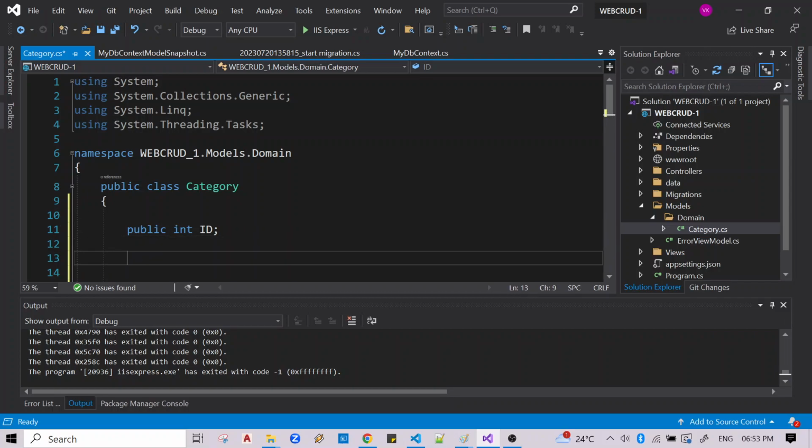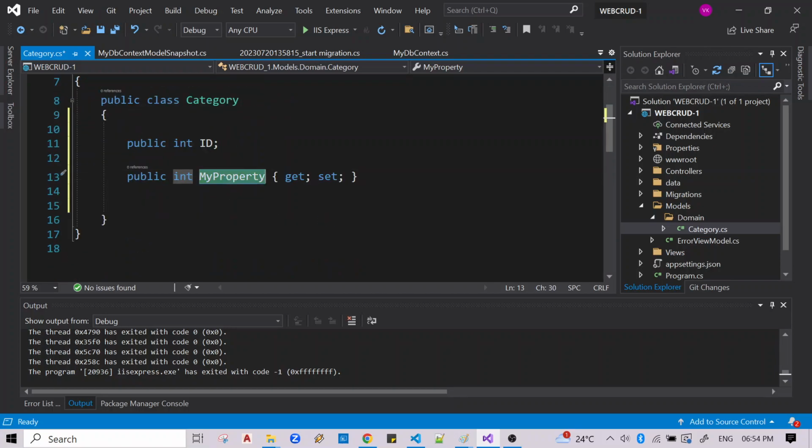there is a shortcut also. You can type prop and double tap, and it will come automatically, you don't need to type it. So here, property plus id, this get and set should be there. Okay, here we need to write this also.